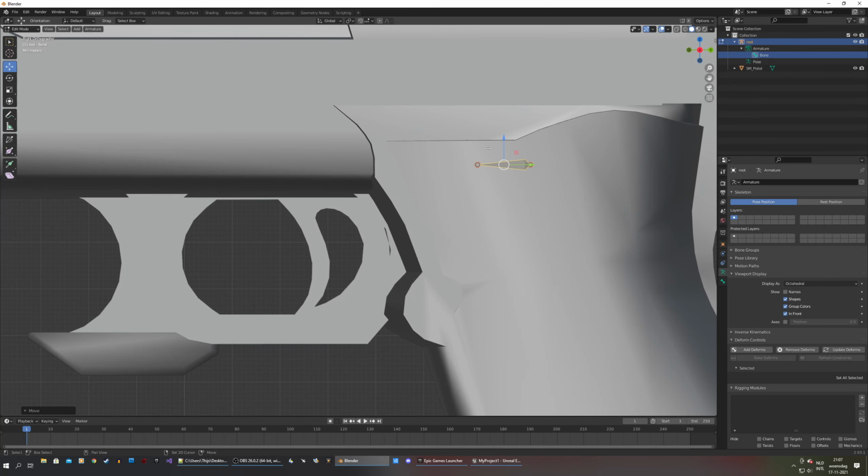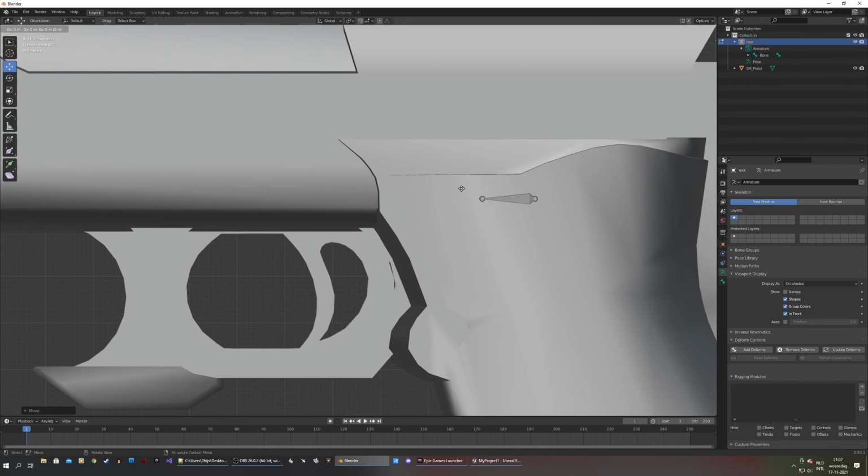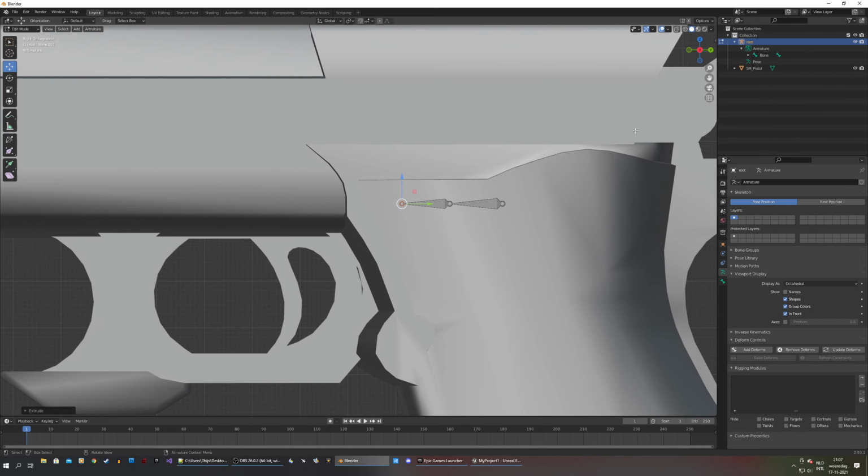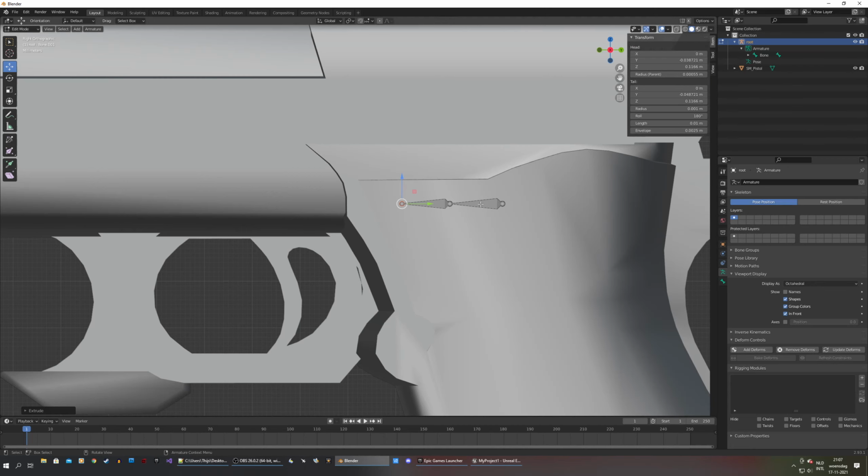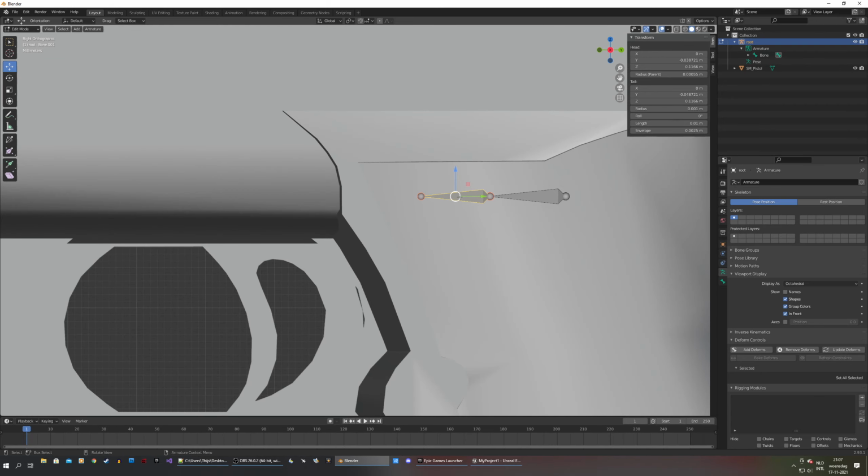Now, if we have this bone selected and press E on the keyboard, we can extrude a new bone. So hold Ctrl to snap it to the grid. Make it roughly the same size. It doesn't really matter, but it just looks better. So I'm going to expand the properties over here. Let's select the first bone and make sure everything is zeroed out. So we don't want any roll added to it. So zero that out. Select the other bone as well and zero out the roll. So that's good to go. Now with the second bone selected, right click, and we're going to parent and clear, disconnect the bone.